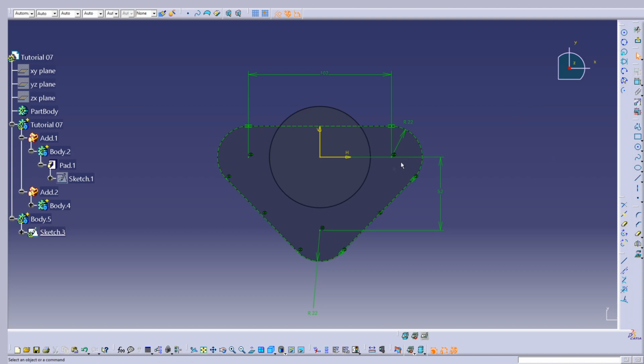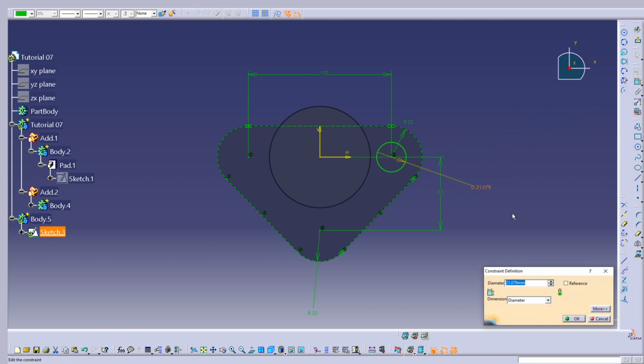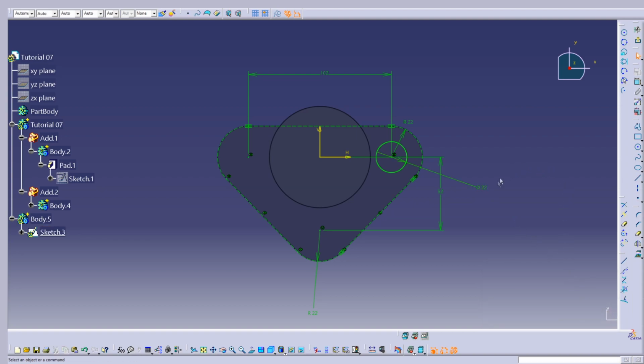And now we need to construct the holes in our 3D part. So we're gonna construct the first hole, it is on the right side. We're gonna constrain it. It has a diameter of 22. Click OK. We mirror it. Perfect.